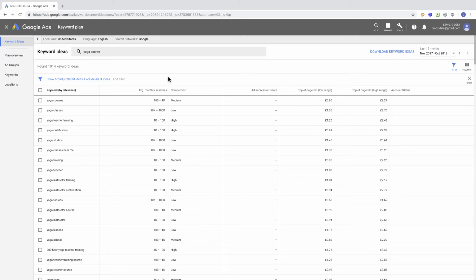So from the example, you can tell that it's a niche area with actually a lot of searches. So yoga courses has an average 100 to 1k, yoga teacher training 1k to 10k. This one's 10k to 100k for yoga studios. I mean, back then Google actually used to be very helpful. So they actually provided you with the absolute figure on how many people search for that specific keyword, but now they've gone a little bit selfish, and what they want you to do is to actually spend on AdWords and ad campaigns in order for you to try and test out which keywords actually work.